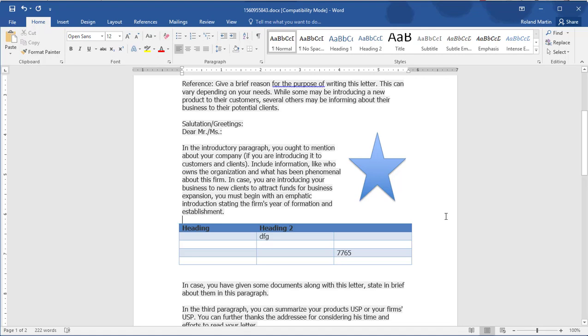Another thing that's nice is, you see the columns are uniform in width. You can change that. Let's say I know heading 1 is only going to have a prefix, so it's going to be very short. I'm going to draw that over to the left by putting my cursor in between the columns and then clicking and dragging. Same way with this one. Let's say this heading 2 is going to be my address field. I need more space. I can go between column B and C here and drag that over to the right, and now I've got a lot more area to work with.